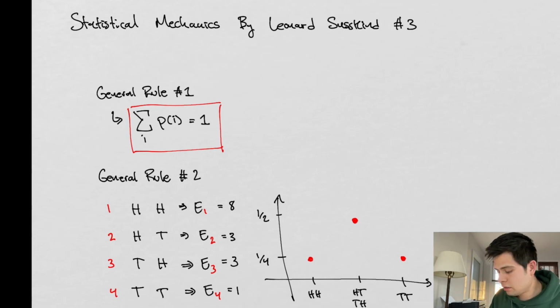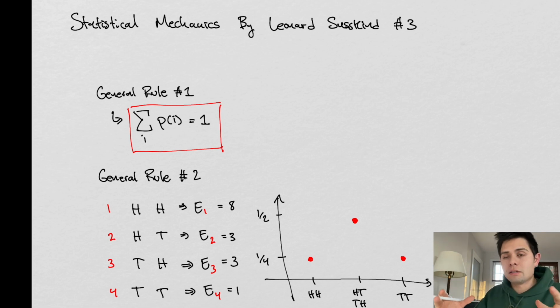Alright, so now we're going to be talking more about some statistical mechanics. This is, again, taught by Leonard Susskind, and I am teaching this in a way to concisely put his ideas and the topics that he teaches within statistical mechanics within a shorter time frame, so that you don't get the tangents and you don't get him answering the questions from the people in his audience. And so in this discussion, I want to introduce ourselves to a very useful formula for the entropy of a system, right?